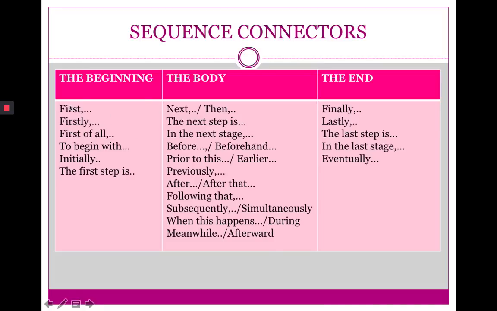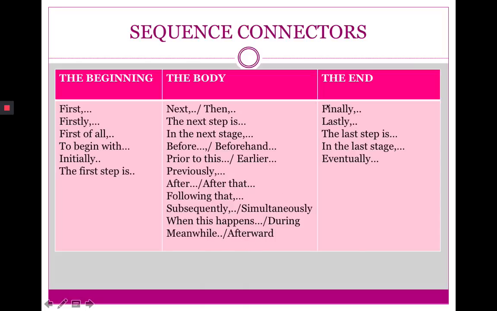Towards the beginning, these would be some of the sequence connectors that you may want to use: first, first of all. In the body, these would be some of the sequence connectors that you might want to consider using: next, then, the next step is, in the next stage, before or beforehand, prior to this. I mean, the step before that, right? Earlier or previously, when this happened, or during, and so on.